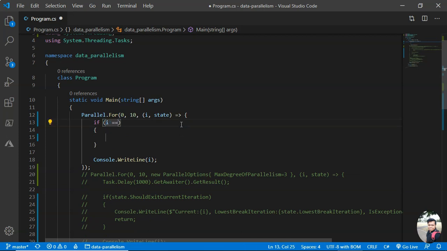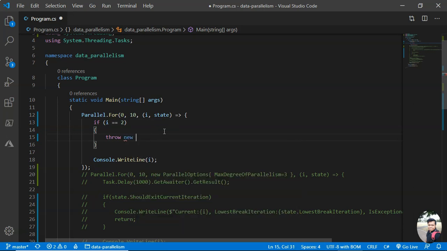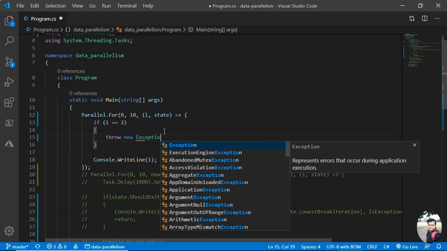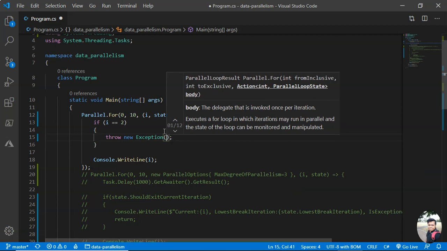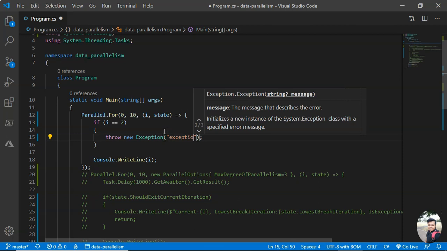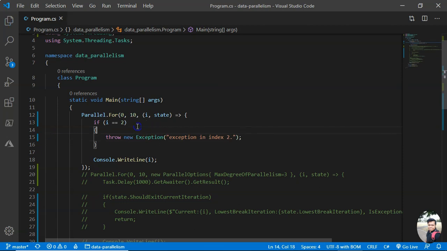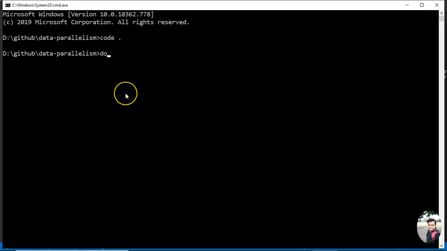Let's see, if i equals 2, we want to throw an exception. Now let's run this with dotnet run.